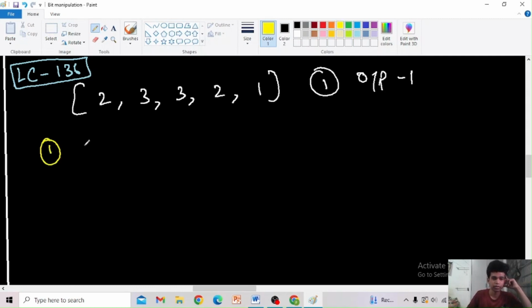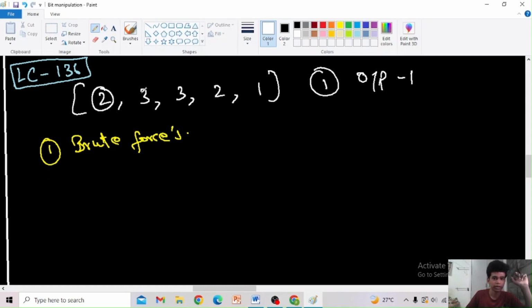So my first approach is a brute force approach. What is my brute force approach? I can traverse this whole array, right? First I take this 2 and check whether this 2 is in this array except that index. Yes, there is a 2.